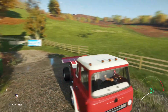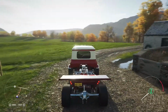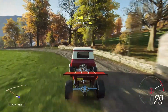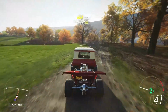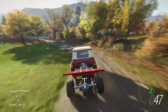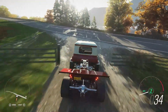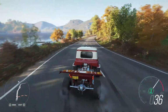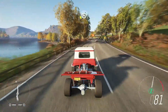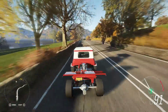In a similar fashion, this one has the engine sitting in the middle of it, nice and exposed, very toy-like. This is the International Harvester. International is a new brand to Forza. It was a brand that came about in the early 1900s. It's since moved on to be other things. This one started out life as a truck, as you can see. And then the owner amazingly built this in 3 months. I just can't even comprehend a build like this taking 3 months. I have projects that have been sitting on my drive for years, so months is incredible. And then it's also got that giant rear wing on the back of it just to help balance out the looks of it.